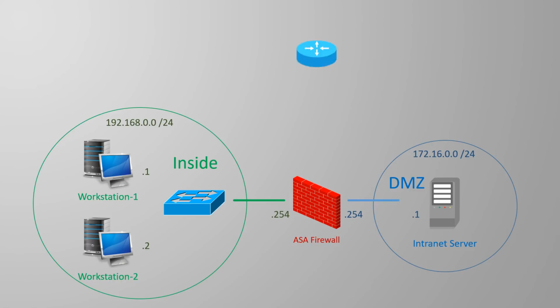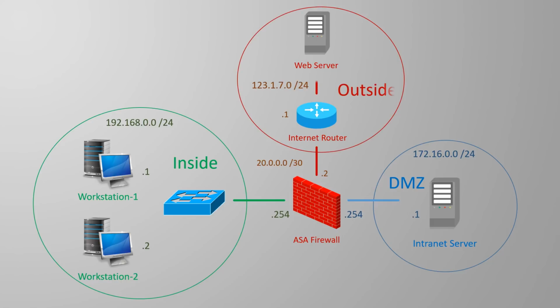On the outside interface, we have a router to represent our connection to the internet, and a web server to represent a resource on the internet that we want to access. We're keeping this simple so we can focus on the ACLs. So, some of this lab is pre-configured. We're decrementing TTL by default, and ICMP inspection is enabled. We're also only going to use IPv4.